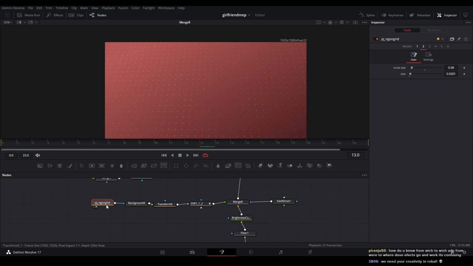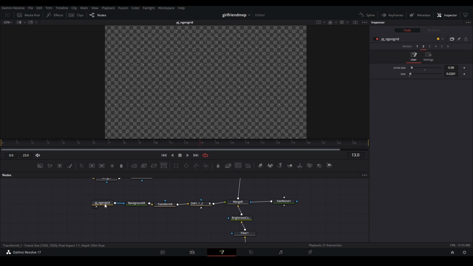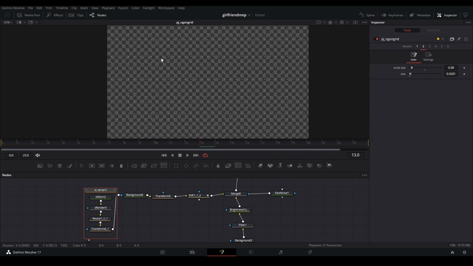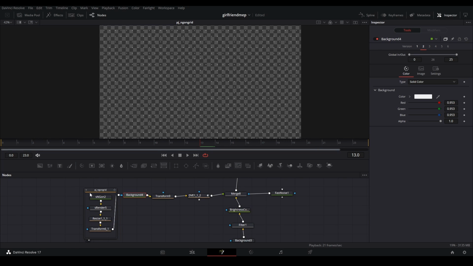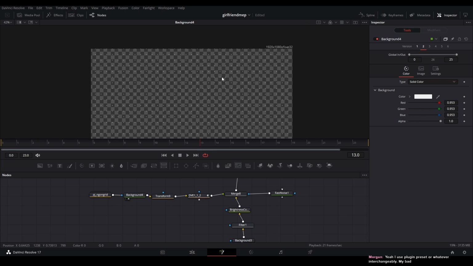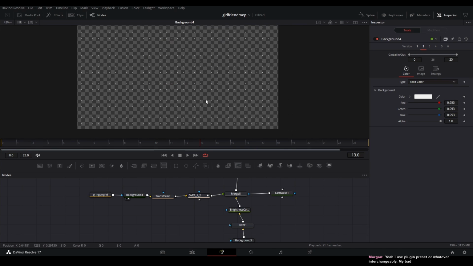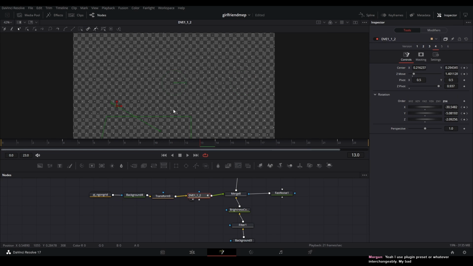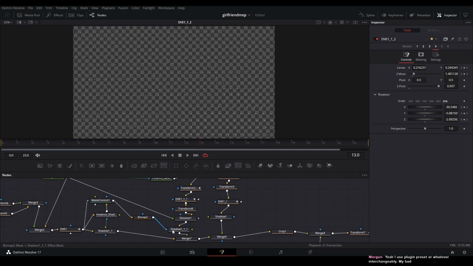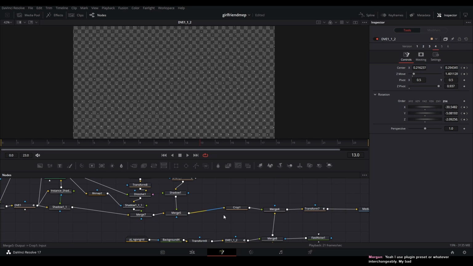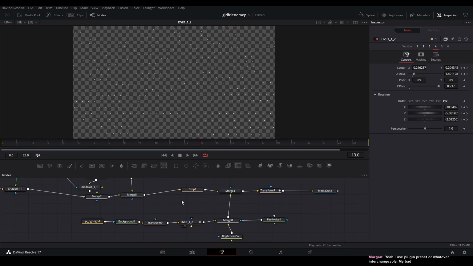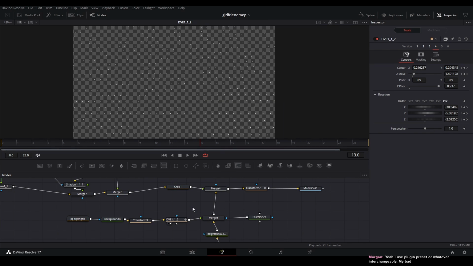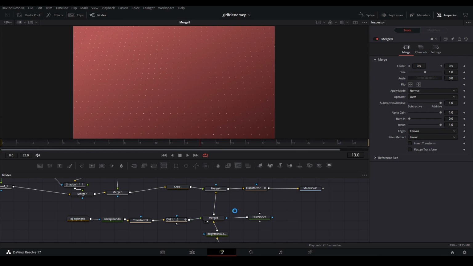Then I have this N-Gon grid, which I think I'll put in the free PeeJ pack when it comes out, but it's just dots that are repeating with controls. Mask that into a background with white, transformed it so it's scaled up so it's bigger, and then put that on the same DVE that's going here, because all the DVEs have the same animation. It's just that whole thing, which I guess I could have put on the same plane, but you won't get that little bit of parallax that I do with the movement.